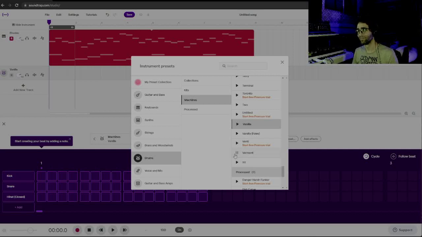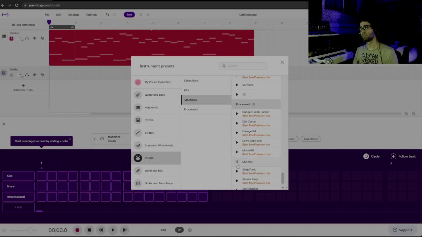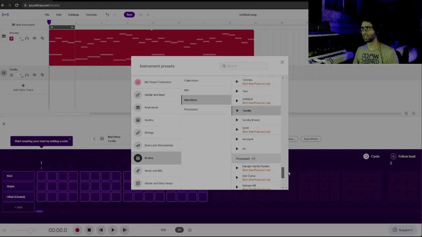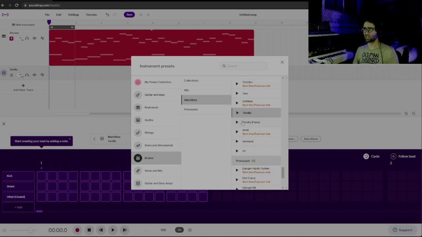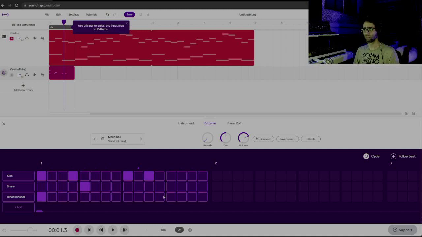That one's really cool. My favorites are Muffled and this Foley kit. And I think for the sake of the track that we're doing right now as a dark ambient track, I think the Foley kit will be the most appropriate. Sort of a standard pattern here. I'm not sure what this will sound like considering that these instruments aren't actually a kick, snare, and hi-hat, but let's take a listen to it real quick.